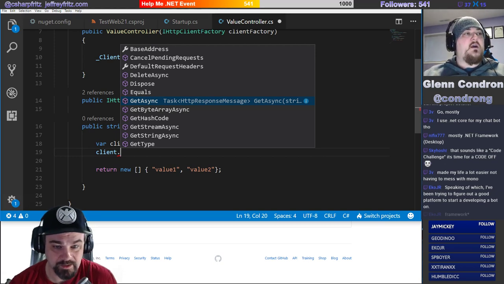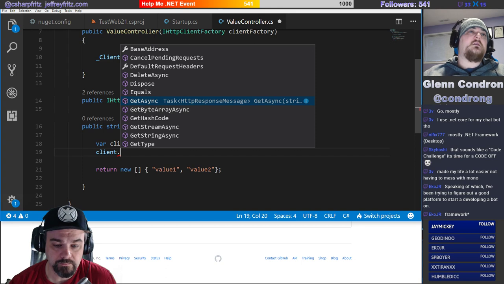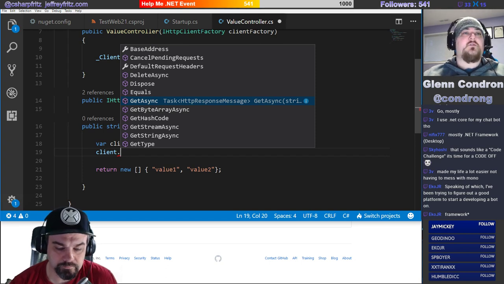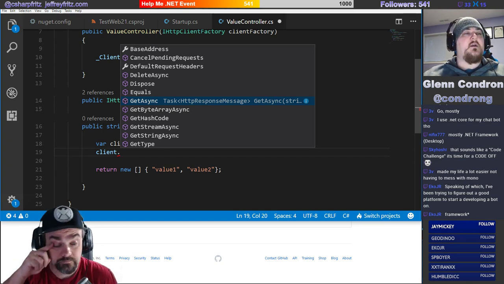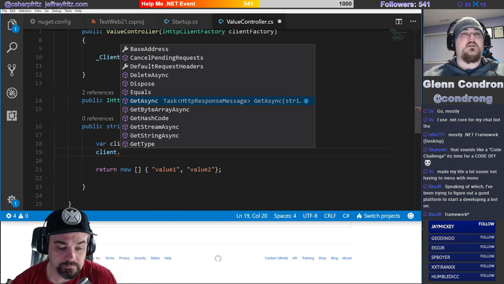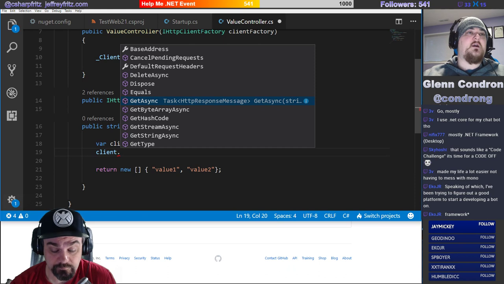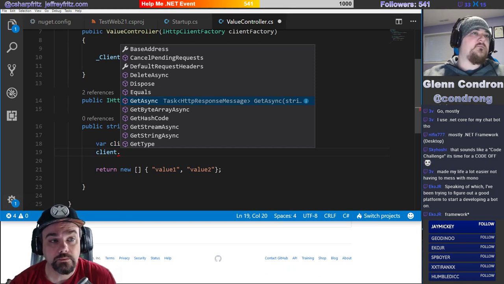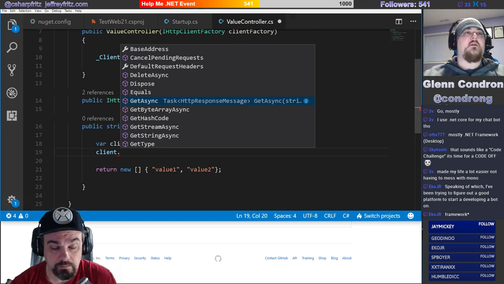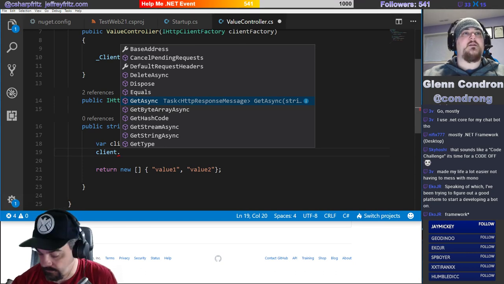So is that something that we can configure? Yeah, it will be something you can configure. I'm not sure what the state of being able to configure it is right now. Okay. So that'll be up to you to configure how long. And you have to be able to configure it because we hope that with the new managed handler, we'll be able to set that time to infinite because you'll never have to recycle them. Okay. And you'll only have to recycle them when using the WinHTTP handler.